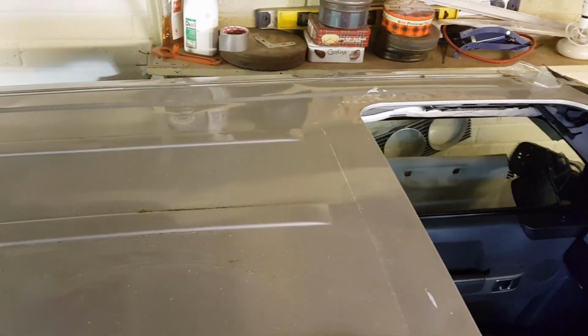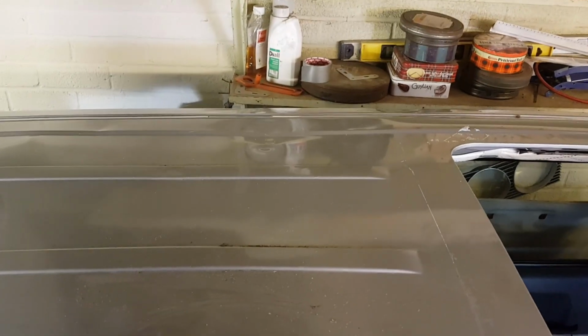Okay. Right, so just there, I can zoom in, you can see a couple of dinks. We're going to have to try and pull them out, or tease them out from underneath. Any other marks we got? What else have we got? There's a little bit across the front there, not a lot. Oh, there's something where the corner of that sunroof is. Need to get a small dent out there. But here, yeah, this is the bit where the roof hit that cross member. If you can see that, let's just pull out a bit. Yeah, see the line goes across the roof?